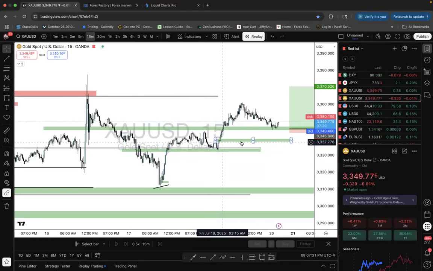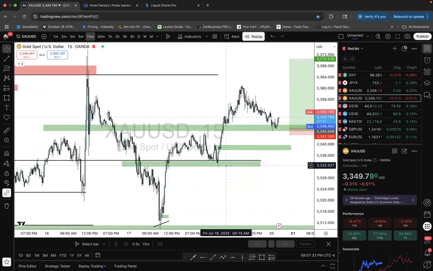Sometimes this is where I messed up. I was thinking price was going to pull back even more, not realizing that this is coming from a 4 hour structure. The next thing they're probably going to do is just sweep Asia and continue higher. I messed up. I messed up, right?